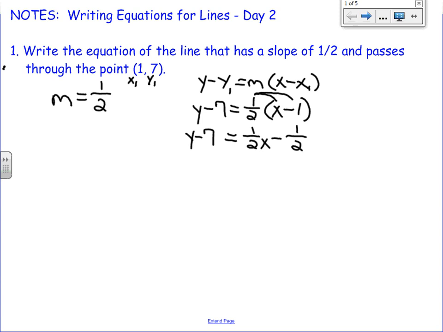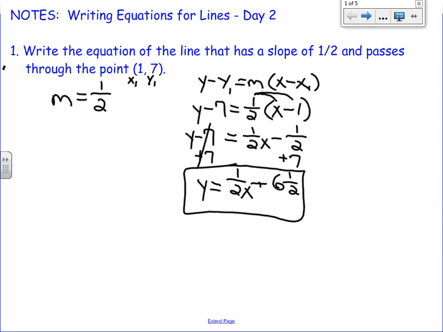Next, we're going to add 7 to both sides. And we can only combine like terms, so we want to make sure we add the 7 to the number term. On the left-hand side, we have y equals 1/2 x. And then for the y-intercept, we're going to leave it as just a fraction. So it's like a negative 1/2 and a positive 7, which would give us 6.5. And that's our equation for our line. It's in slope-intercept form with the slope of 1/2 and the y-intercept of 6.5.